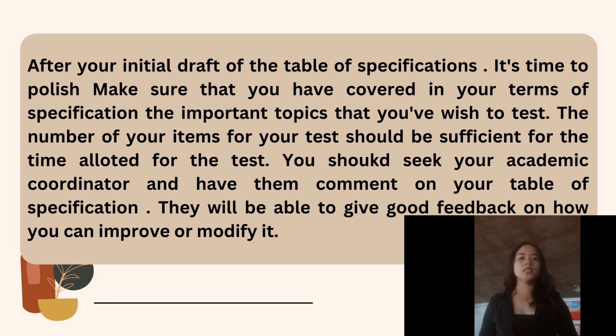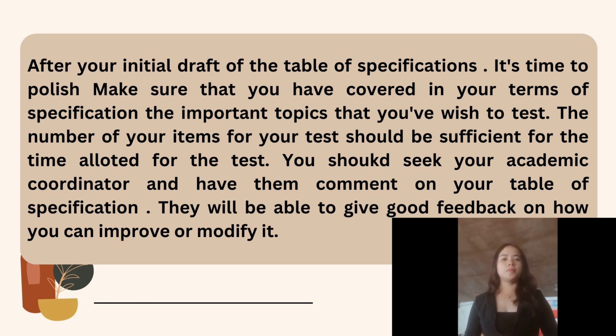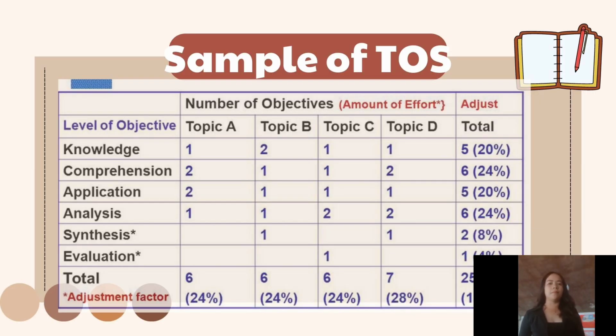After their approval, it's time to put into action your blueprint by creating your exam. It would be best to use a spreadsheet like Microsoft Excel so you could easily modify your table of specifications in case you have some corrections. A table of specifications allows the teacher to construct a test which focuses on the key areas and weights those different areas based on their importance. A table of specifications provides the teacher with evidence that a test has content validity and it covers what should be covered. Take a look at this example.